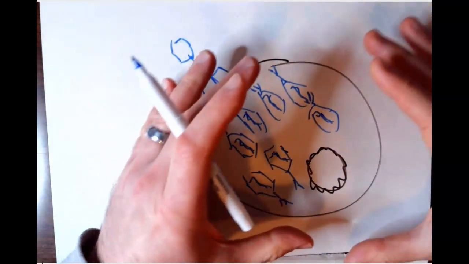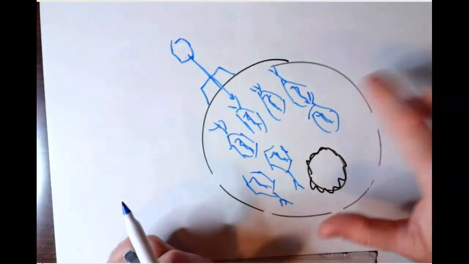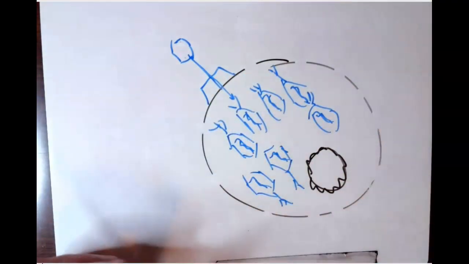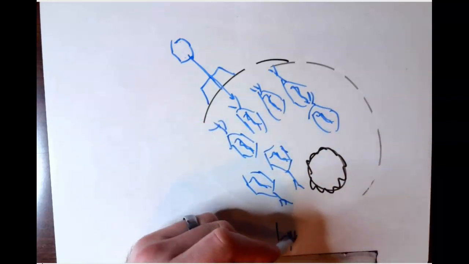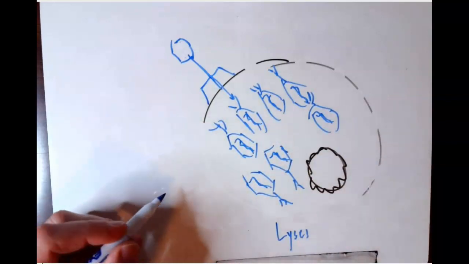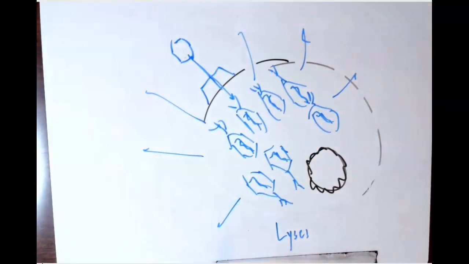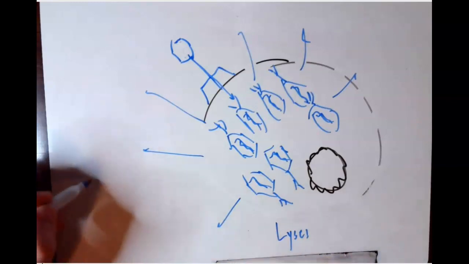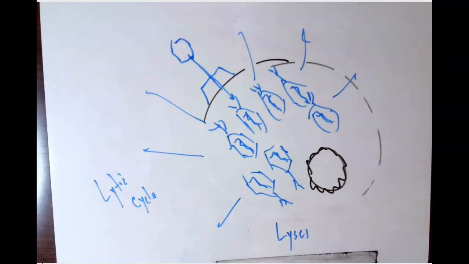This will continue on for so long that this cell will swell and swell and swell, and it will burst under the pressure of all of these viral particles that are filling this cell. And when that cell completely bursts or lyses, those viral particles are released, and they scatter into the environment to infect the next cell and repeat the process. Very, very quick and easy life cycle. And because it hinges on lysing the cells, this is the lytic cycle. And that's it. That's the lytic cycle.